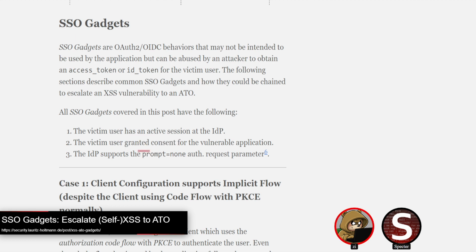And the support for prompt none authentication. Basically, that just means when you send somebody off to do the OAuth login, if they've already authorized the application and they're logged in, the identity provider just won't show anything. They'll just immediately redirect you back with the token, creating a fairly seamless login process where you just click the button and all of a sudden you're logged in on the actual application.